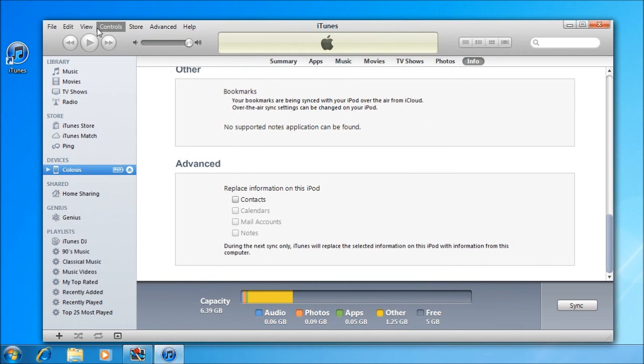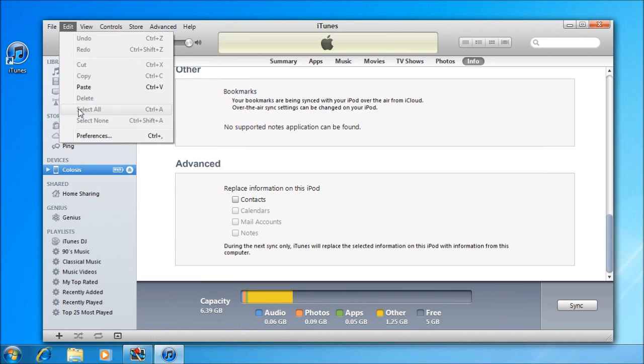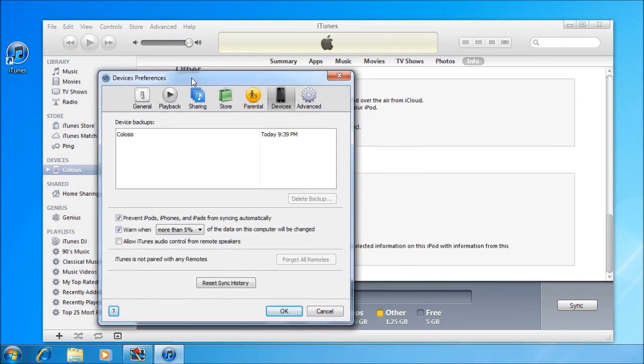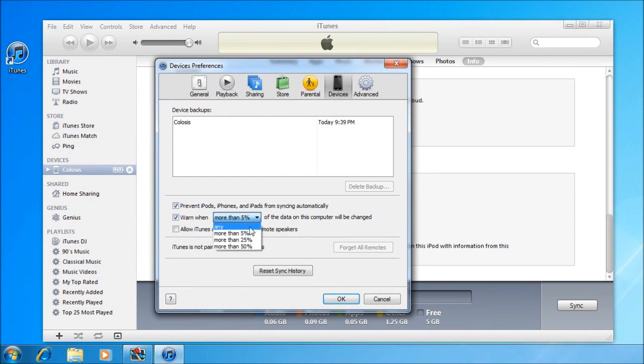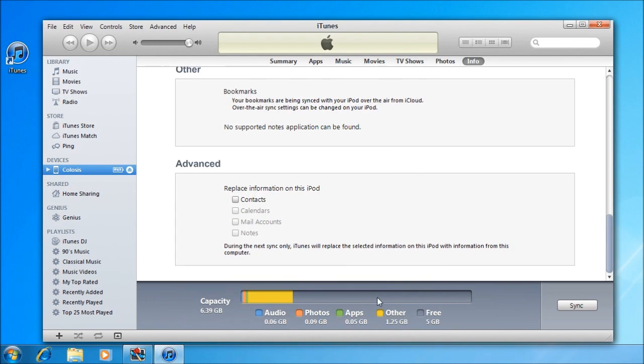Now, depending on what percentage of contacts change, you might have seen this little thing here. If more than 5% have changed, or more than 50, or whatever you have set, it'll come up with a message asking if you want to merge or replace. And if you get that message, always merge. That will keep your data intact.